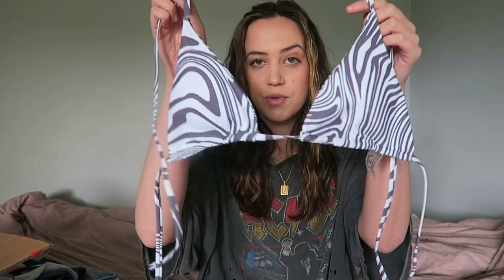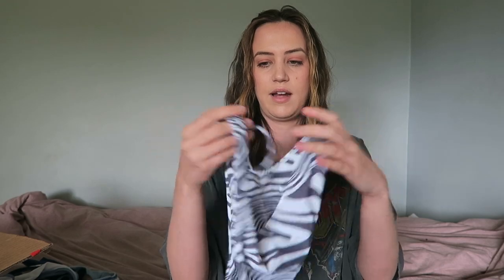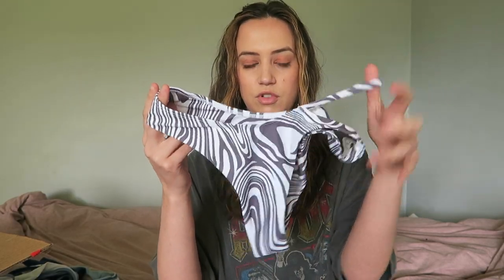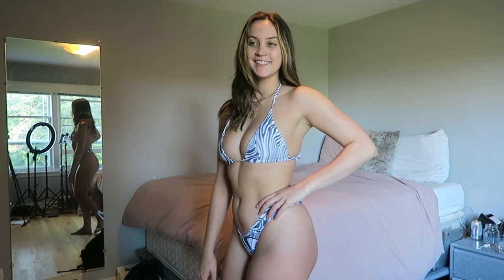It's a very standard pair of bathing suit shorts, and the women's pieces to go with it are a super standard bikini top and then a pretty regular bottom, but it has a bit of a cutout on the side — like a tiny little strappy cutout. I wish they matched, but honestly it doesn't matter in the long run. We're both going to wear these bathing suits. I just wish the website was a little bit more transparent, because these are fully marketed as a matching set and they definitely aren't.